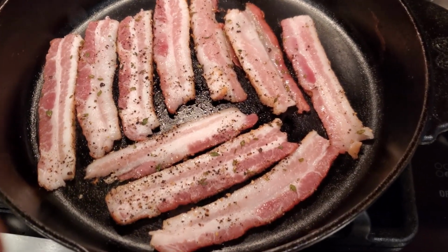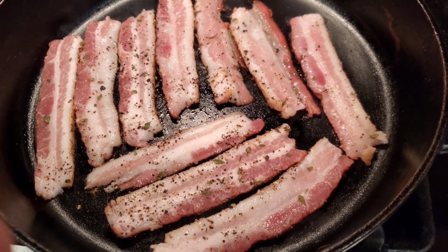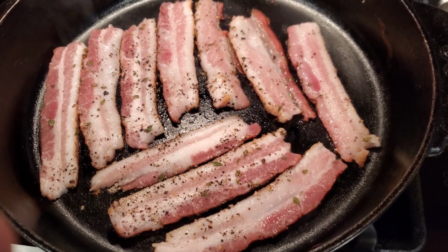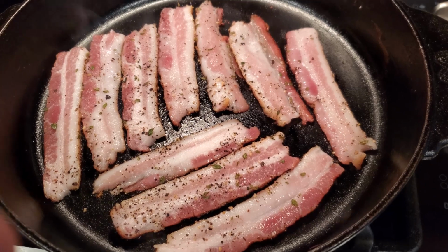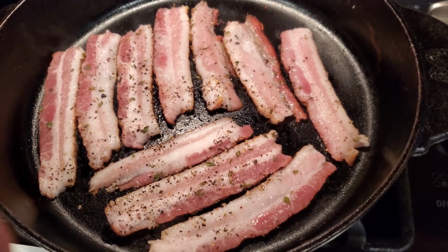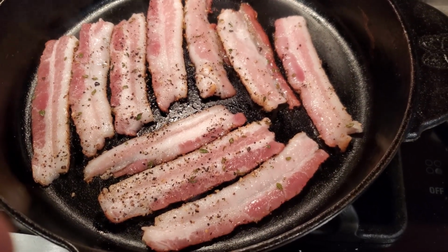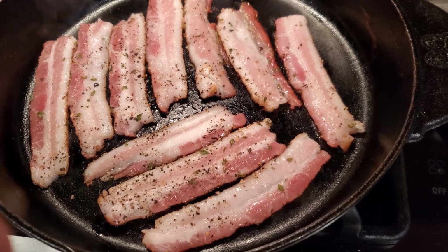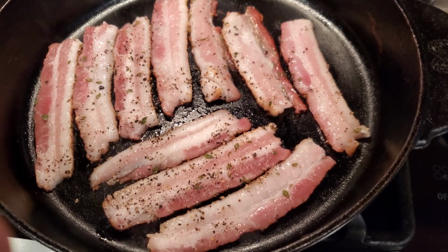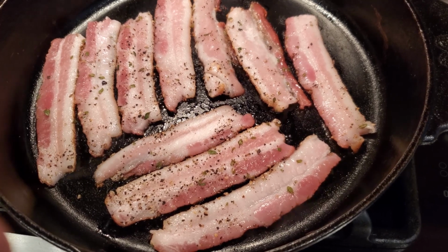But you can see right away, there isn't a lot of moisture and popping that you get with traditional commercial bacon that you buy at the store. This is much more just frying. And actually you have to turn the heat down just slightly because you can burn the bacon because there isn't all that moisture. The other thing to note is, remember, we didn't rinse the bacon after our cure. And you can see here from cutting it, we've got nice little pieces from our bacon that's on there, that's left over. So that'll just help enhance the flavor as well.